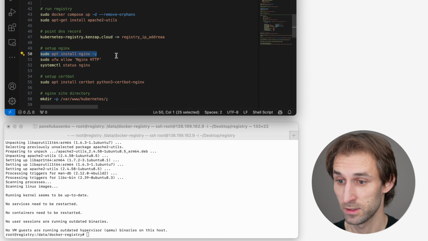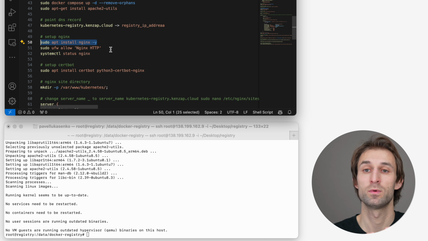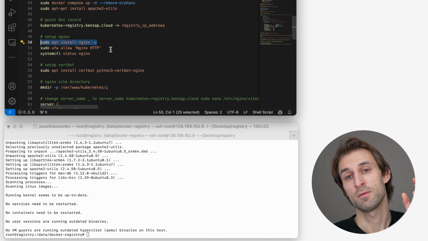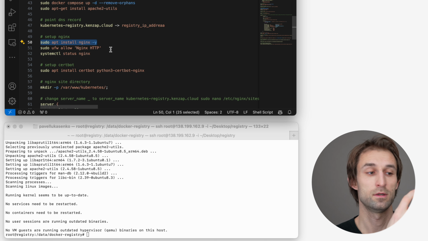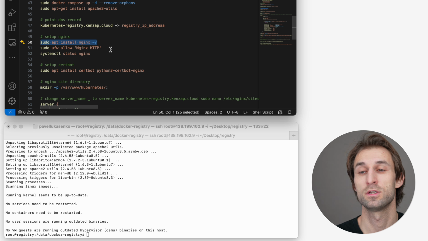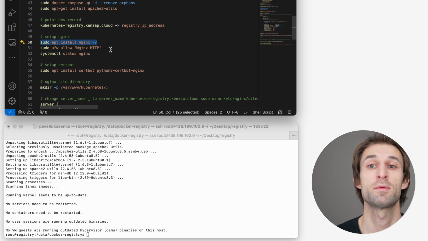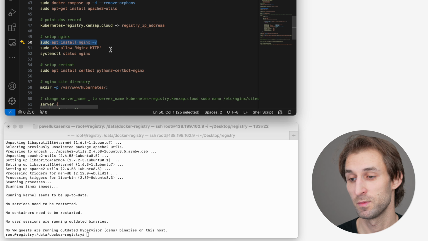The next thing is we are installing Nginx, which is a web server, but it acts as a proxy in our case. So the registry is currently working locally, but we put another layer for the traffic to come in and basically to be managed by the Nginx. We set some additional parameters there to make sure that the registry is not overloaded, and we get through that soon. Let me first continue with the installation.